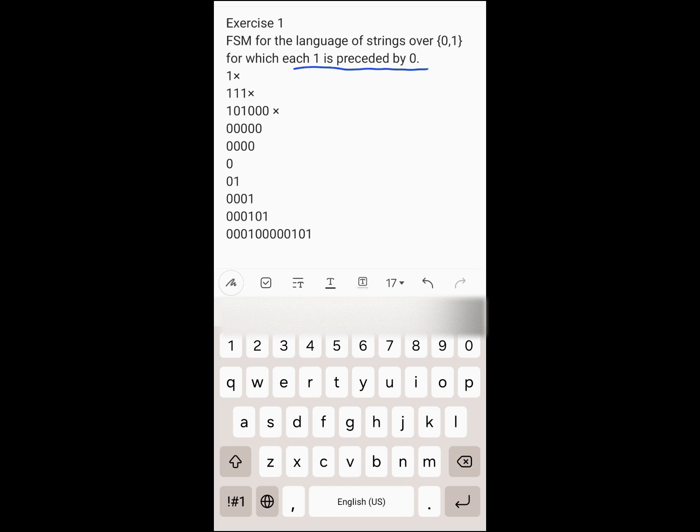It's possible to finish the string like that, but the only condition is that any time you add a 1, it should be preceded by at least one 0. So working more examples of strings of the language is important for you to know how to draw the finite state machine.